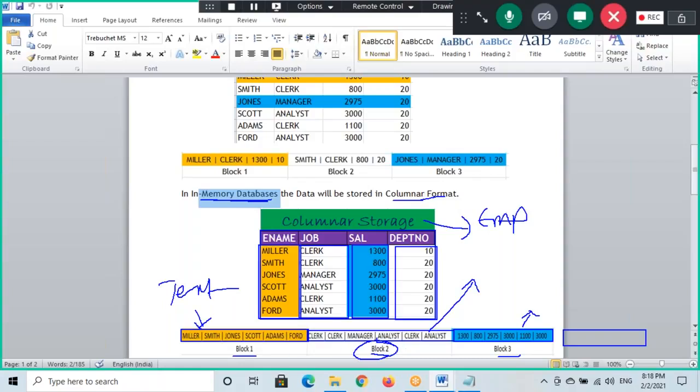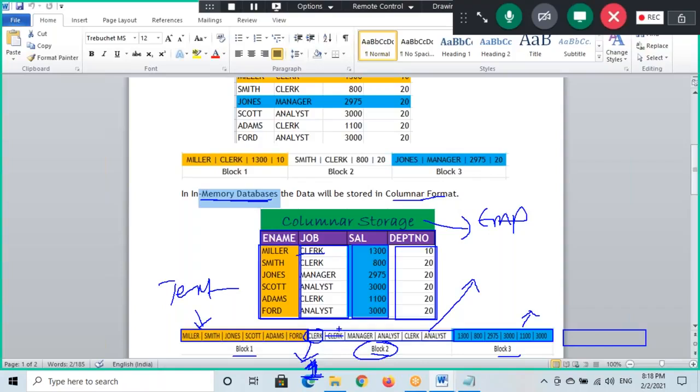What the compression algorithms will do is reduce the data size. When you run the compression algorithm, for the first time clerk is coming, it will assign an ID, say 1, not only 1, any ID. From the second time clerk is coming, it will not store the complete word clerk.